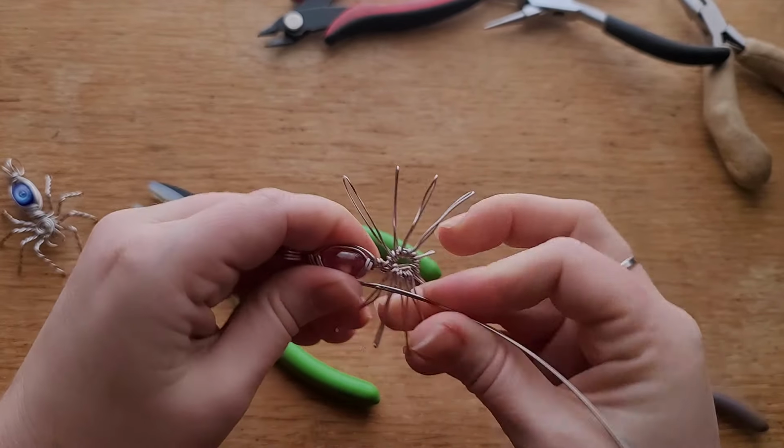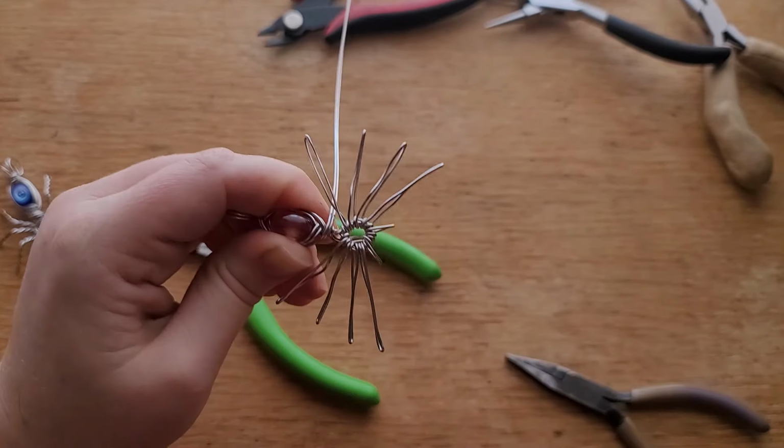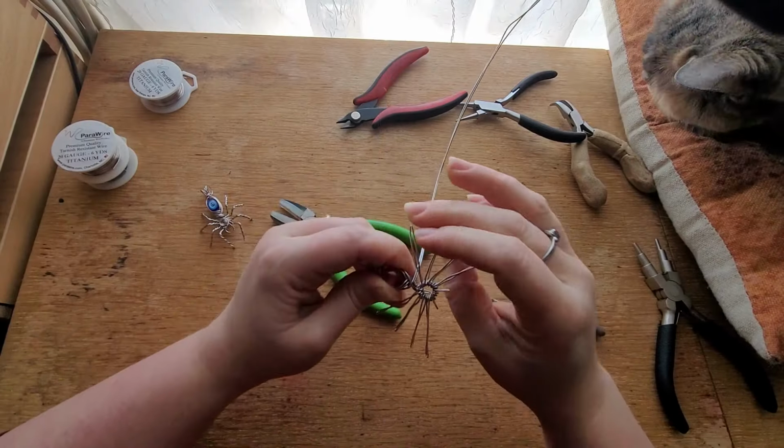and coming this way. Ember's washing her little paw. She's such a sweetie.